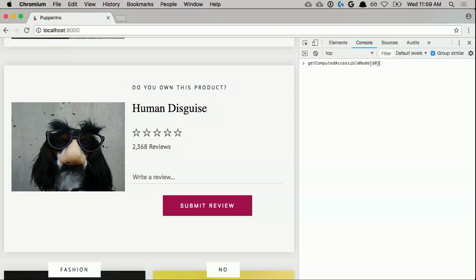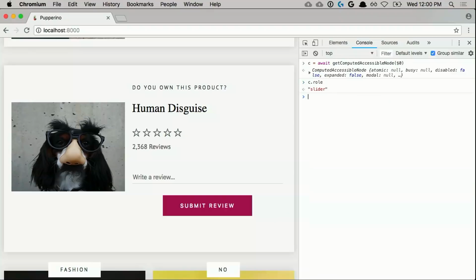It's asynchronous, and so I'm going to put await there. This is going to return a computed accessible node object, which is analogous to how you have style and computed style. The getComputedAccessibleNode is telling you not what attributes were set on this, but after the browser interpreted those in context and parsed them and tried to make sense of them, what did it come up with in the end? We can query its role. We can query all of the aria attributes like value text and stuff like this. And this is showing us that this is working correctly, and we can actually write tests for this behavior.